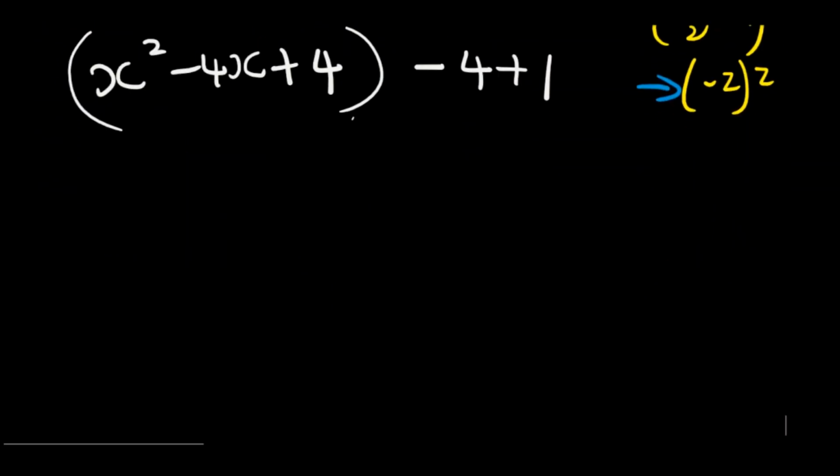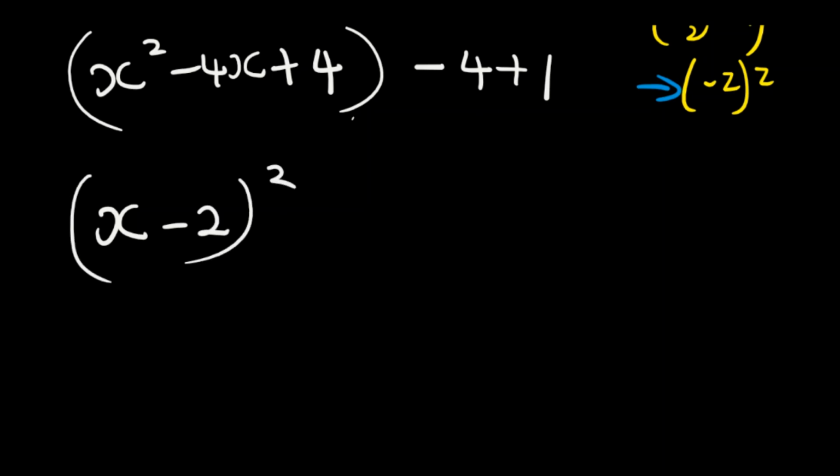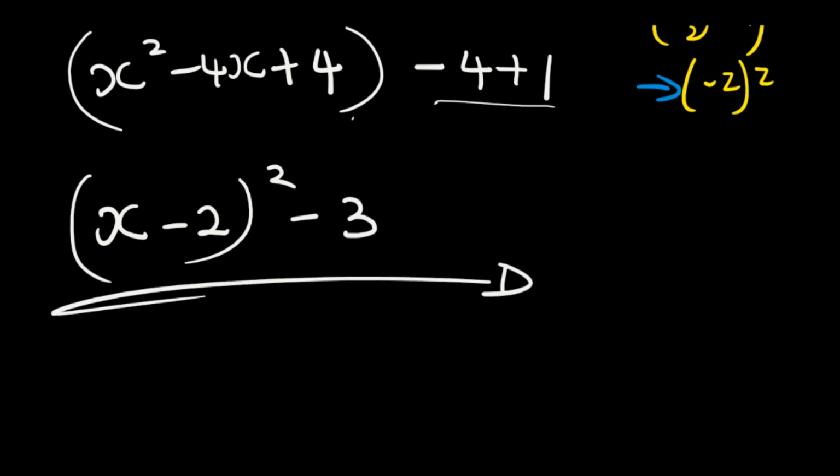So having a problem like this, let's factorize what's inside the bracket. Factors of x squared is x, and then the factors of 4 such that they give us the middle term is 2, and the middle term is a negative, so you can simply say minus 2 and then say all squared. And then add this, minus 4 plus 1 is going to give you minus 3. So that's how we find the solution for this.